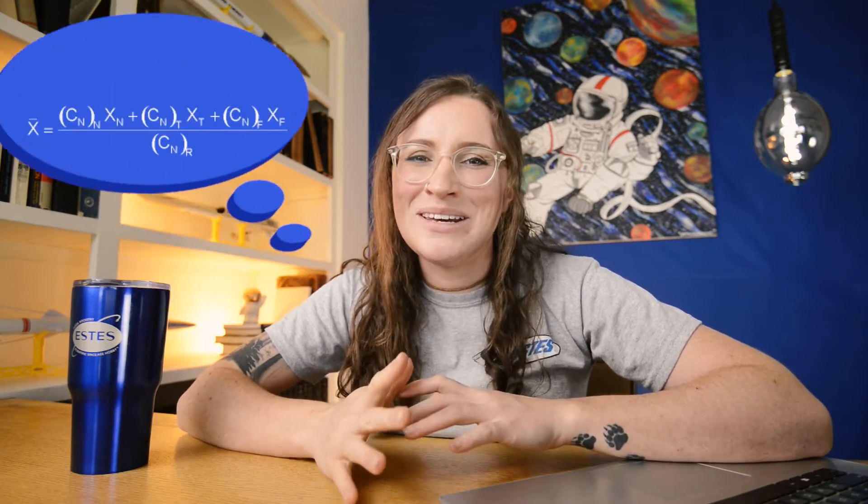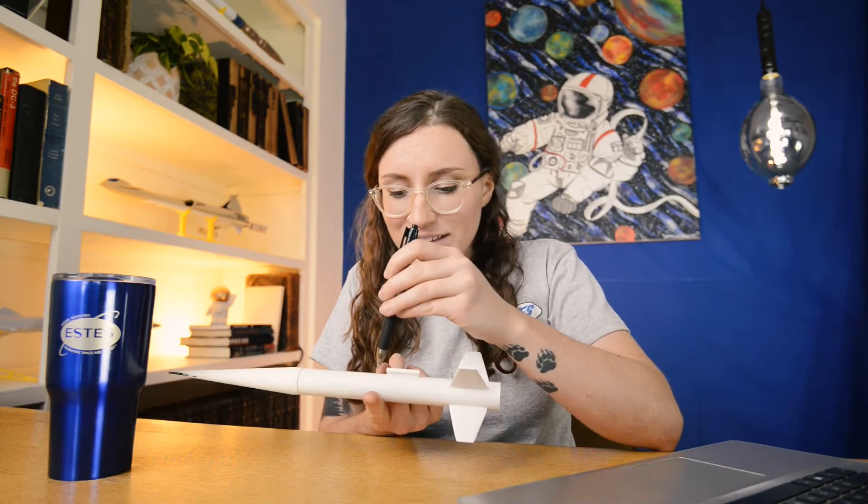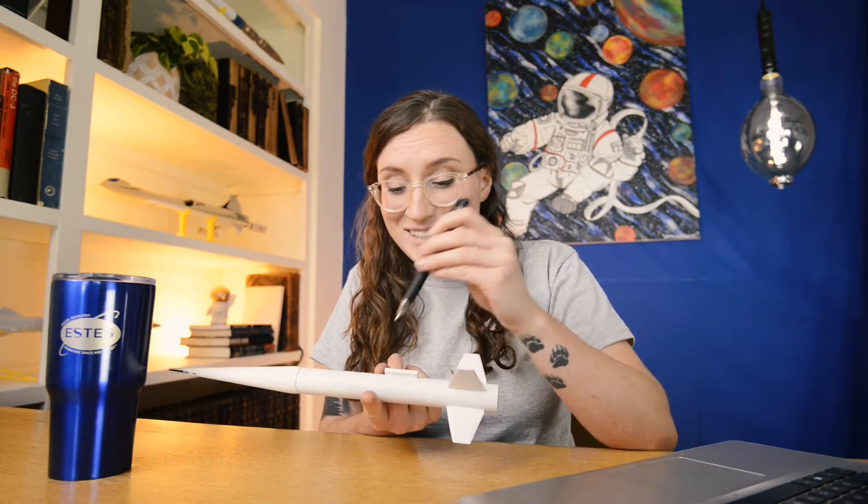Stability can be calculated, but you're not going to need your calculator. It can also be found through simulations, computational fluid dynamics, or experimentally using something like a wind tunnel — the most accurate method. But to get started in rocketry and to fly safely, you just need a simple technique. The first step is to find the center of gravity: simply balance your rocket on your finger, mark that location, and step one is completed.